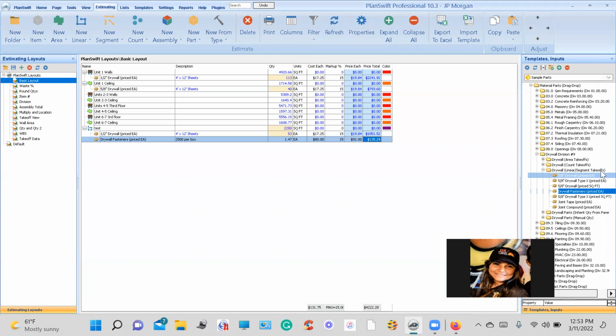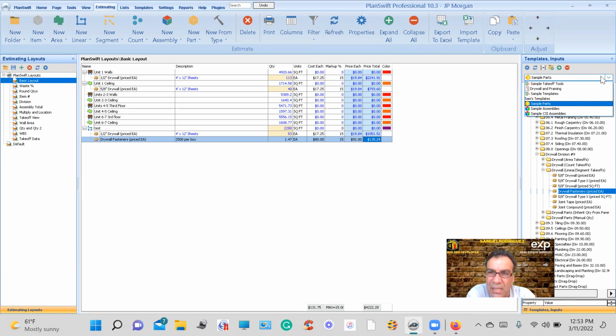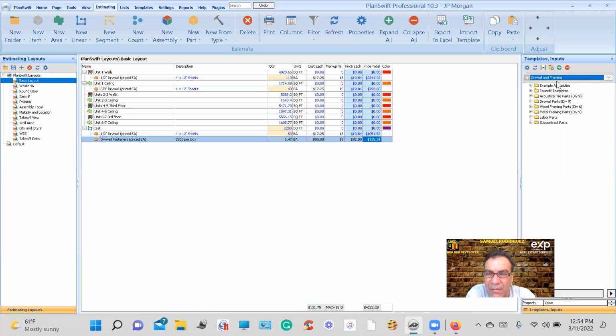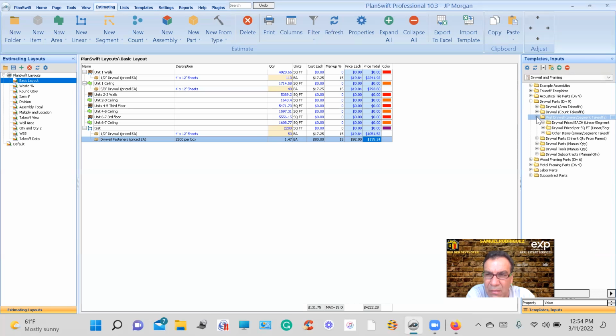Okay. So when you said that we can add it, does that mean we can add to this plugin anything that has to do with the drywall? Yeah, so you can create parts that don't already exist. And like you mentioned, you have the drywall plugin. So let's go take a look at that template. This one right here, I click this drop down and go to drywall and framing here. Let's open up drywall, and let's look at our linear part.